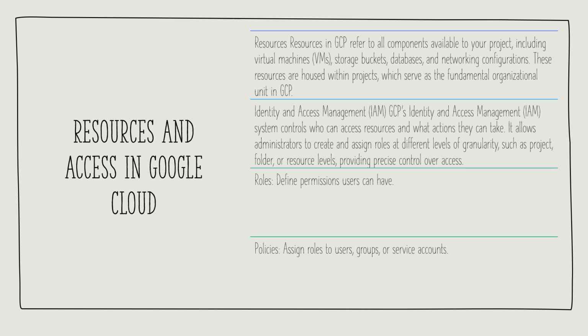Policy inheritance. IAM policies are hierarchical and can be applied at different levels. Organization level. Controls access across all projects within an organization. Folder level. Organizes projects into groups for better management. Project level. Defines access to resources within a specific project. Resource level. Assigns permissions for a specific resource, such as a VM or a storage bucket. Policy inheritance example. If a user is granted the viewer role at the organization level, they can view resources in all projects within that organization. You can override this inheritance by setting more specific roles at the project or resource level.